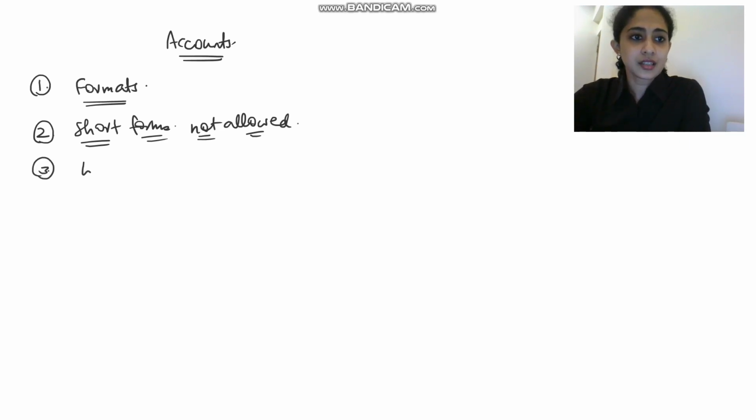The third is a most important aspect which cannot be ignored. Working notes, preparation of working notes. See, what is a working note? What is the meaning of a working note? If I have a question and there are certain things to be calculated in the question, for example, I have to find out the net profit. I have been given the indirect expenses and the gross profit. Suppose I have to calculate something. I don't have some figure readily available. I have to calculate that based on the numbers given in the question. Then if I don't have that figure readily, then I need to prepare a working note for that.